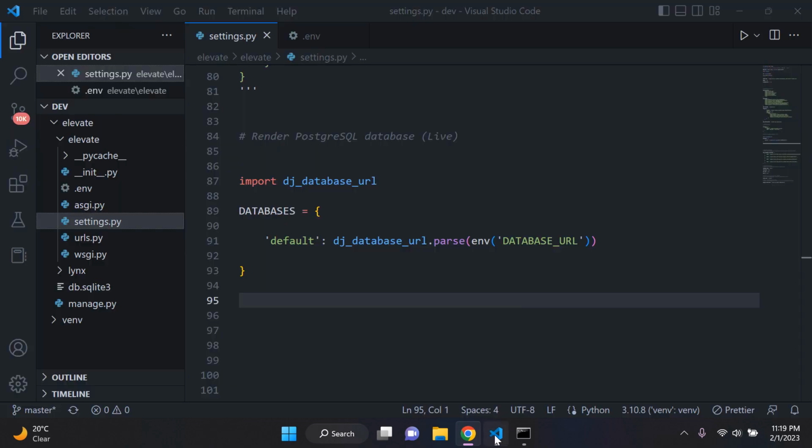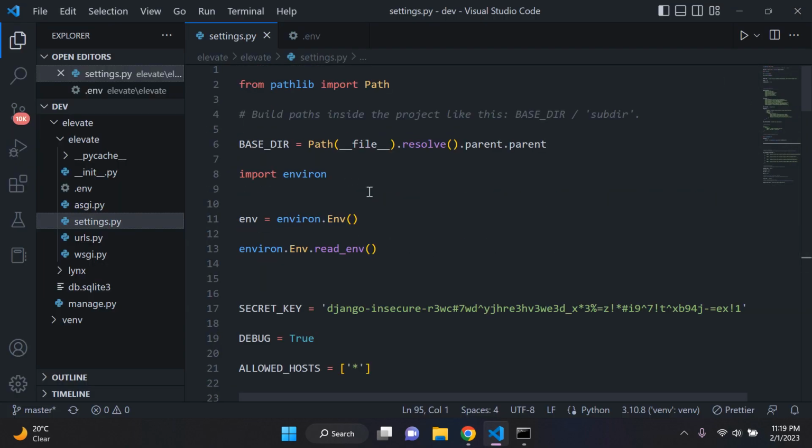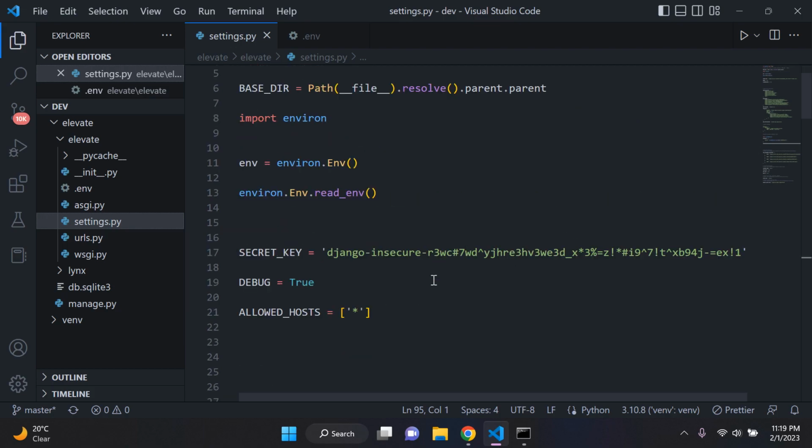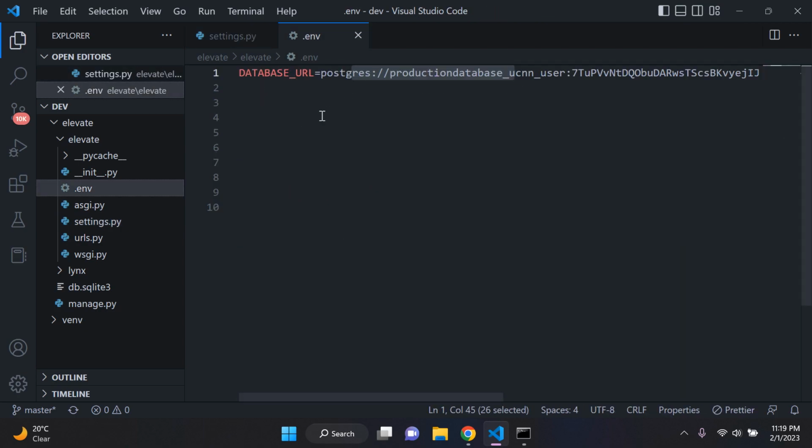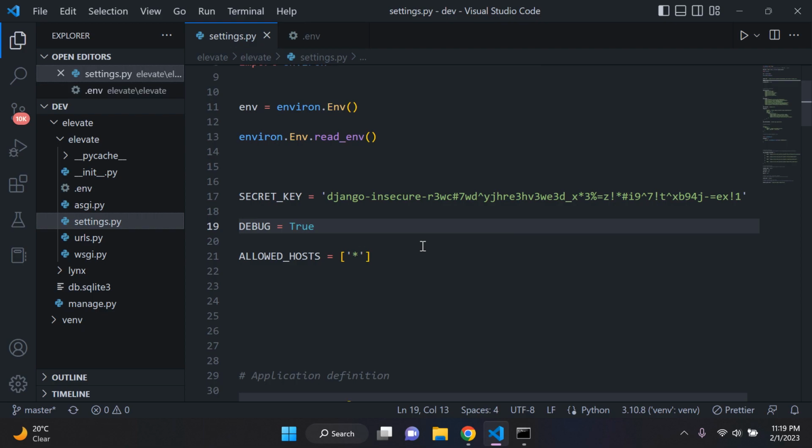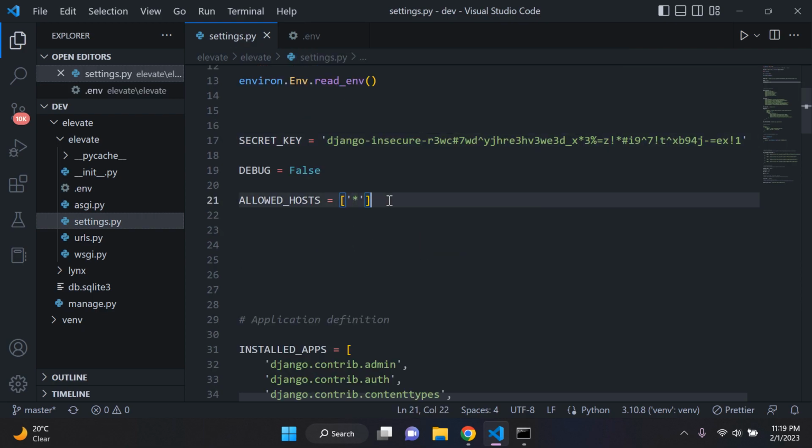The last things we need to set up are the final settings here. Feel free to also set your environment variable up for your secret key. Just remember, like I said, you cannot use quotes here in your database URL for strings. You need to remove those quotes and just add in the raw value. Next, debug should be false. Allowed hosts, for now we can leave as star. I will give you guidance later on, so we can just leave that as is. The most important thing is debug being set to false, and that is pretty much what we need to do there.